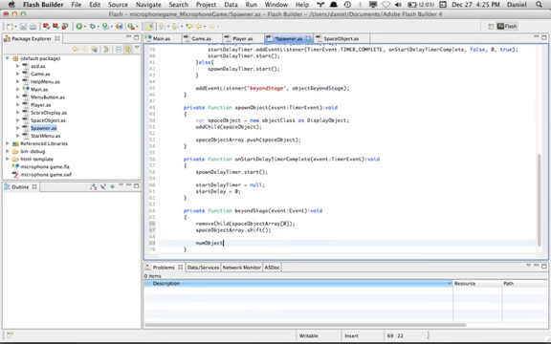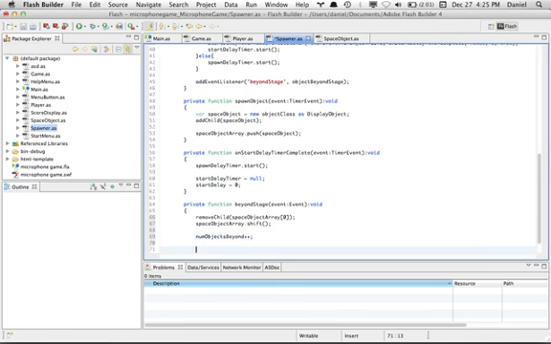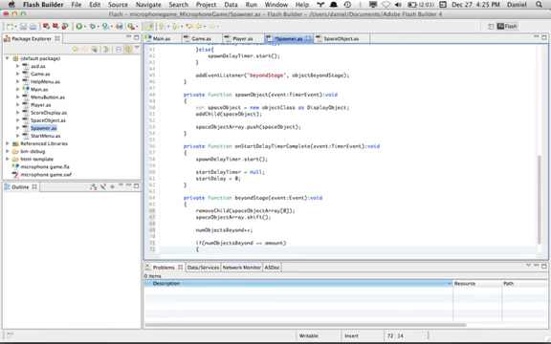Num objects beyond, which increases every time when one has left. And then we will check if num objects beyond is equal to amount. We know every single one which needed to be spawned has left the stage.